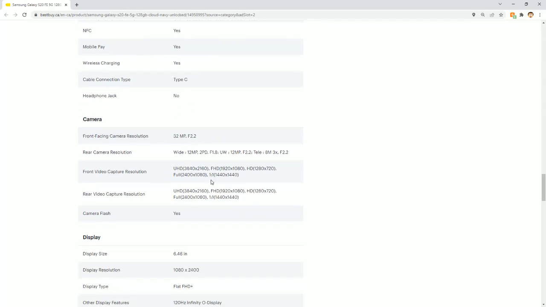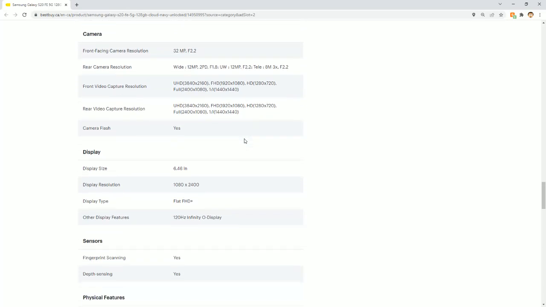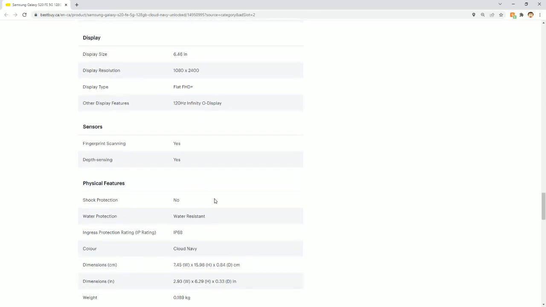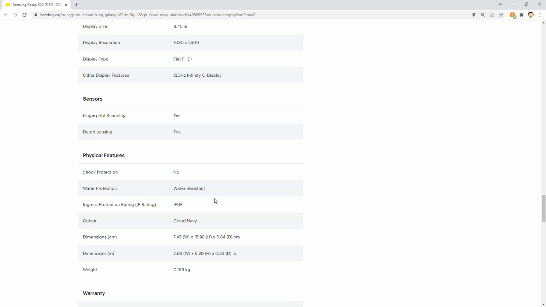And then some information about the camera, which is actually giving way more detail than what I wrote down. I'm just trying to get a gist of which one is kind of better. So I think I just put down, or you put down, 32 megapixels for the front, and I think 12 megapixels for the back. The other information, screen size is there, etc. So fill in all that information. And then if you're missing anything, so I think when I went through and looked at this one, there were a few things that I couldn't figure out.